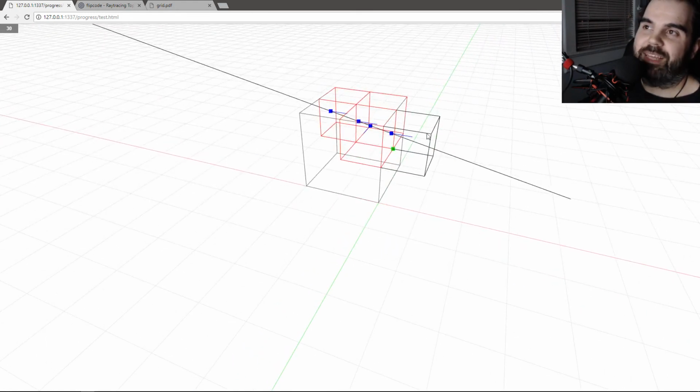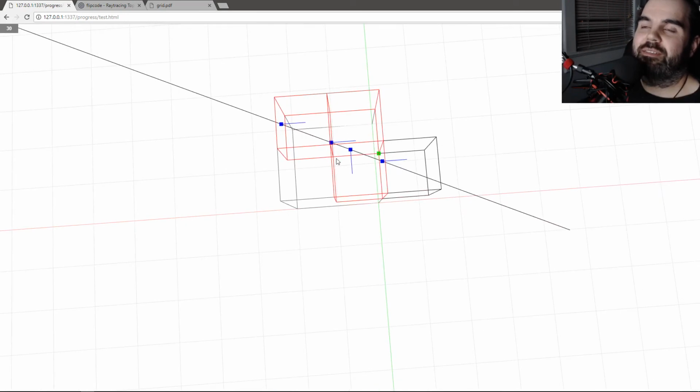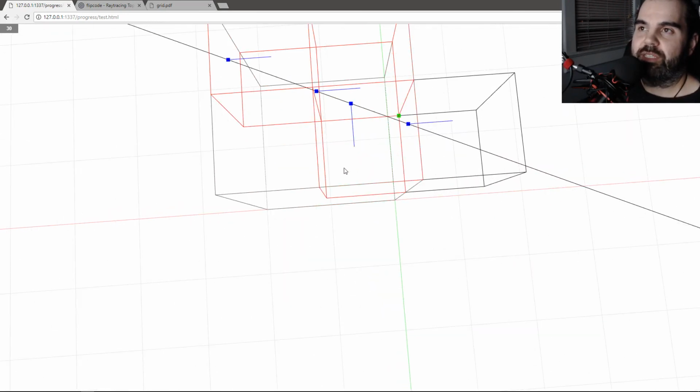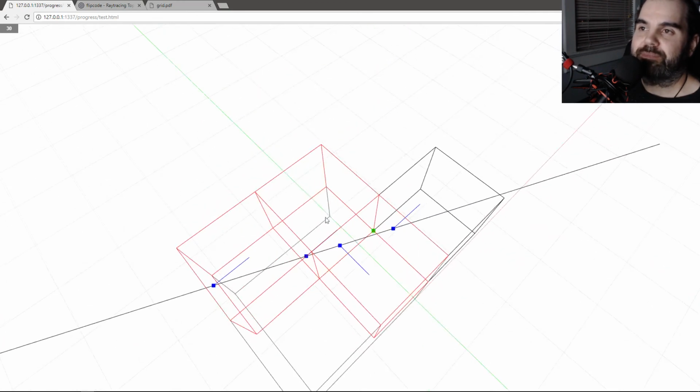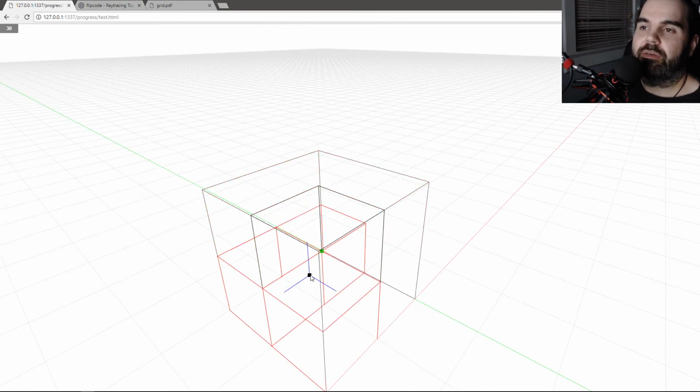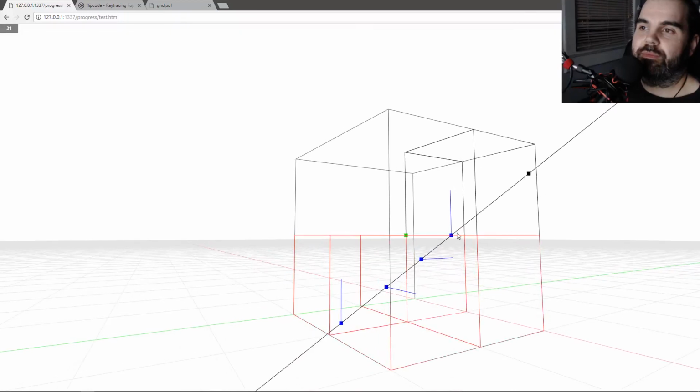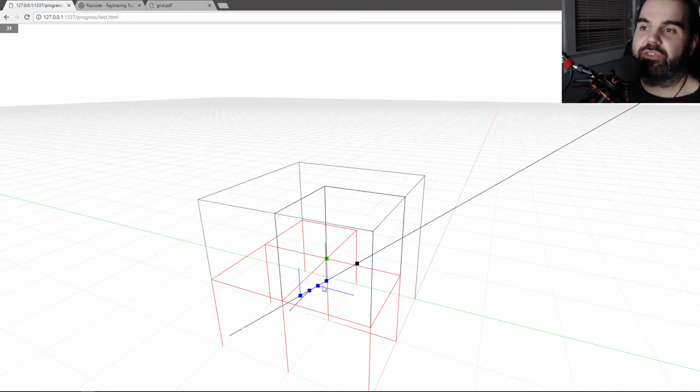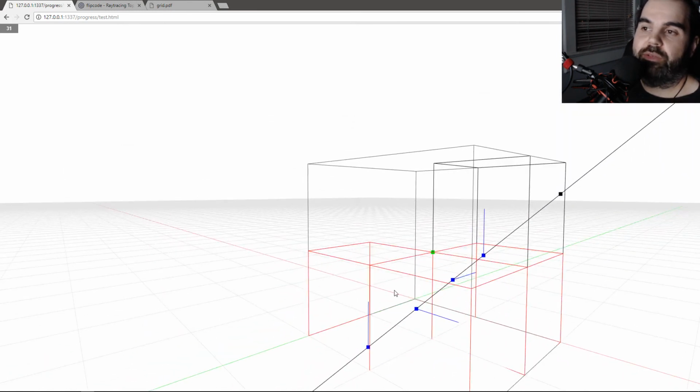But yeah, there's a little glitch here, but that's because we're using my ray test function, which doesn't have all the optimization and whatnot. But yeah, there you go. So now you can basically traverse through a voxel, or you can use this as a way to select voxels in a chunk, which we're going to do in later videos.